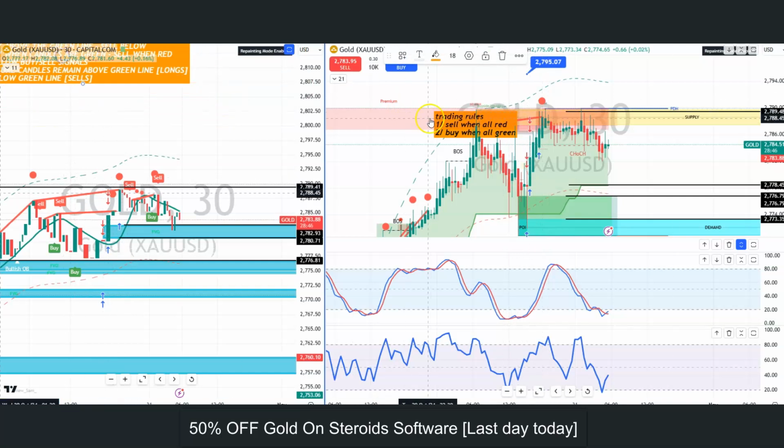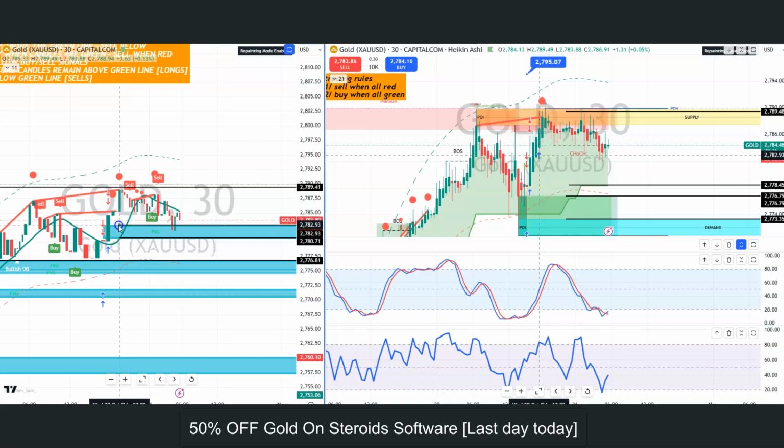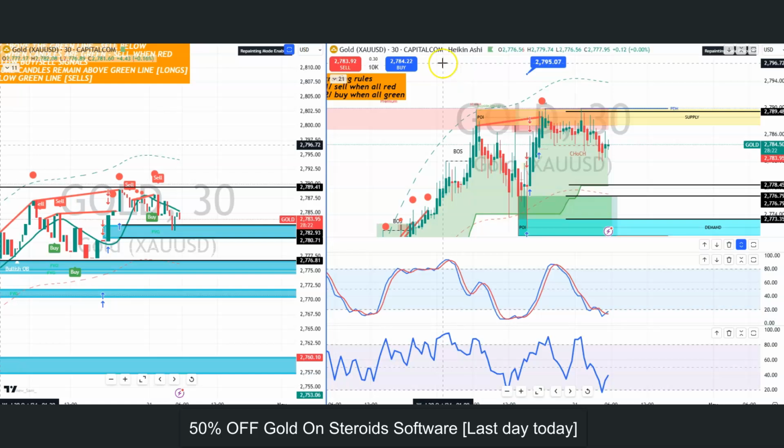What I'm interested in is where the fair value gaps are, these blue blocks here on the left. I've drawn some lines at the top of these areas and at the bottom of these areas, so they're lines or prices of interest. That's the first thing, and I've emulated those on the 5-minute chart, which is what this is, I think, unless it's the 30-minute chart at the moment. There's another one here at 27.78.